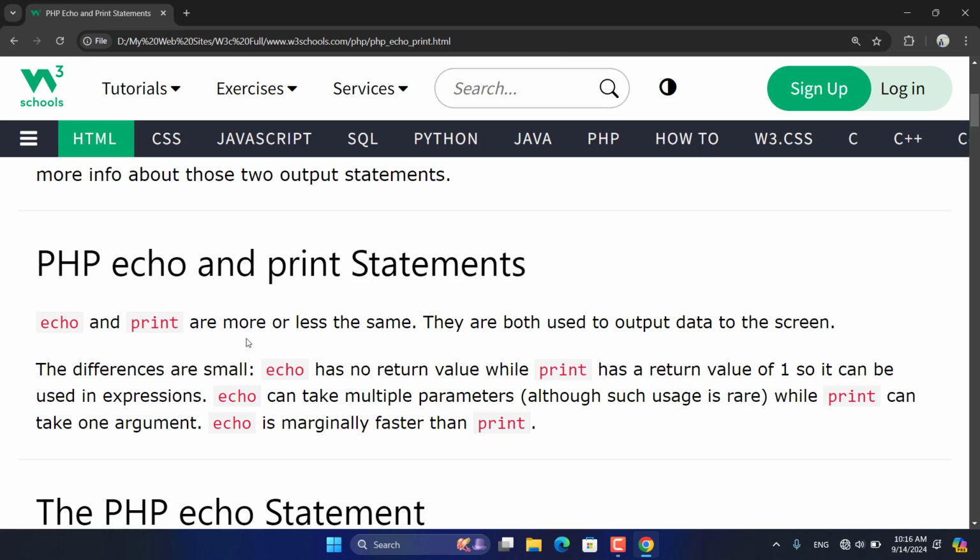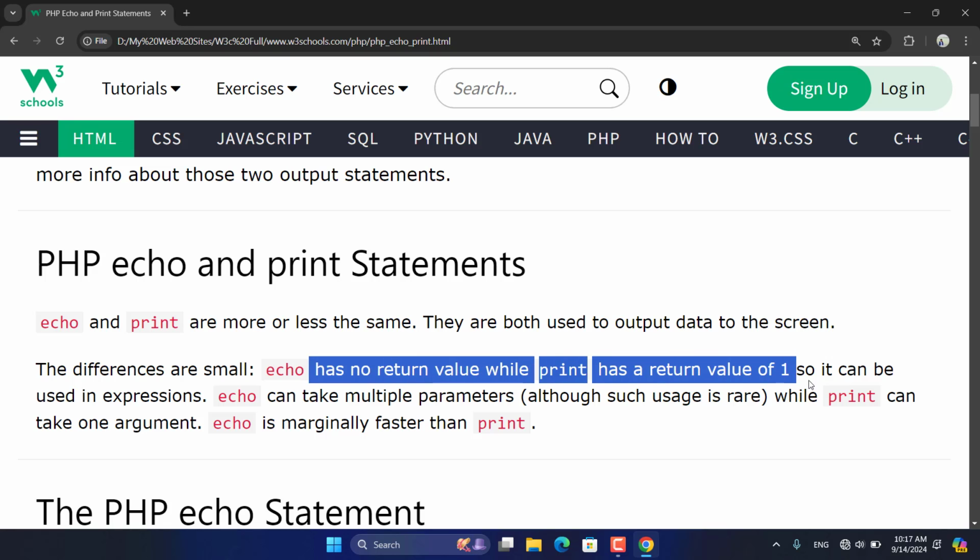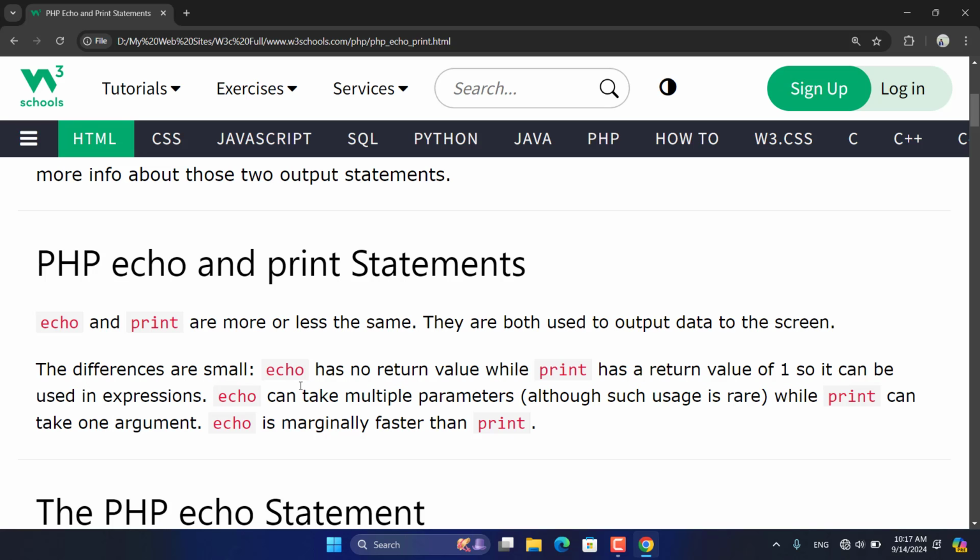The main goal of using these two is to get output, to display something on screen. So there is a small difference. What's the difference? Echo has no return value while print has a return value of 1, so it can be used in expressions. Echo is a void type.